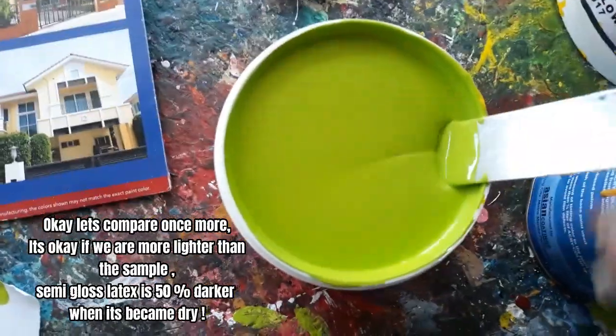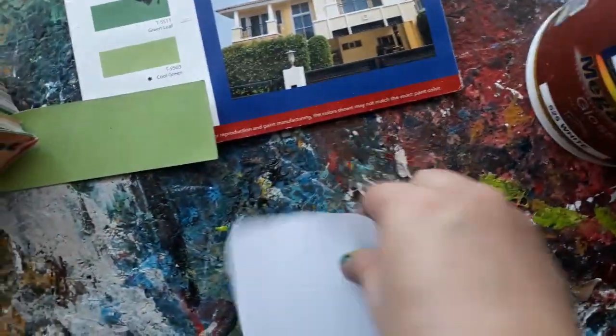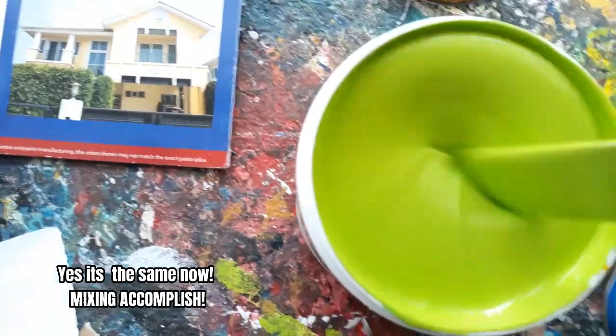Okay, let's compare once more. It's okay if we are more lighter than the sample. Semi-gloss latex is 50% darker when it became dry. Yes, it's the same now.